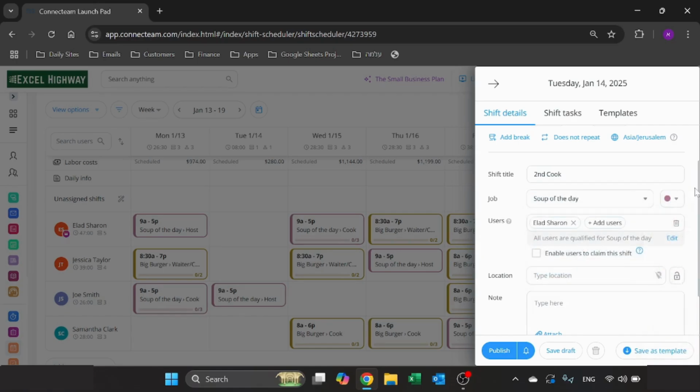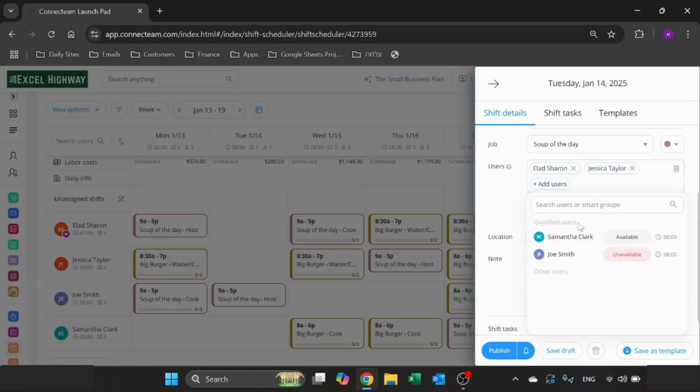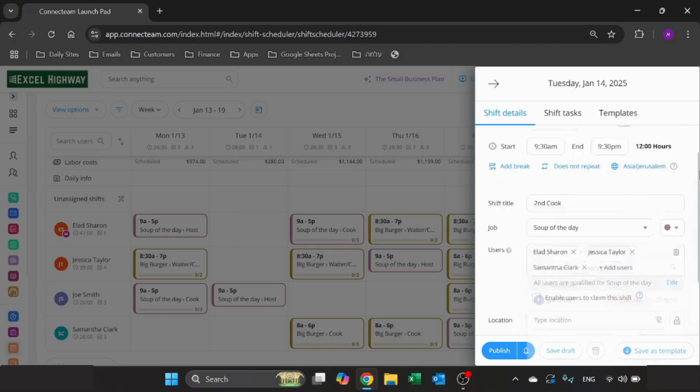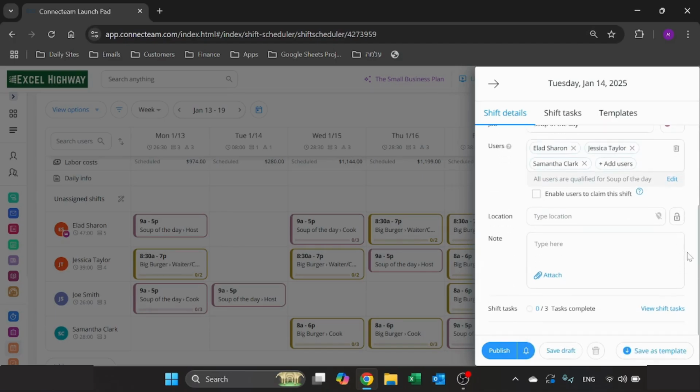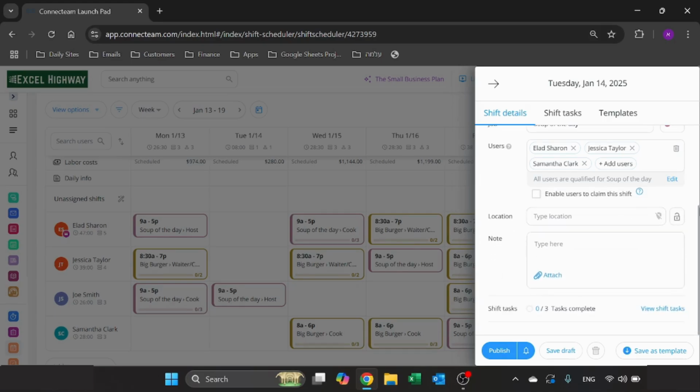I can change the color. I can add users that can basically be assigned to it. And I can click the enable users to claim this shift so they can actually assign themselves. I can type in a location, so this could be shopping mall, let's say.